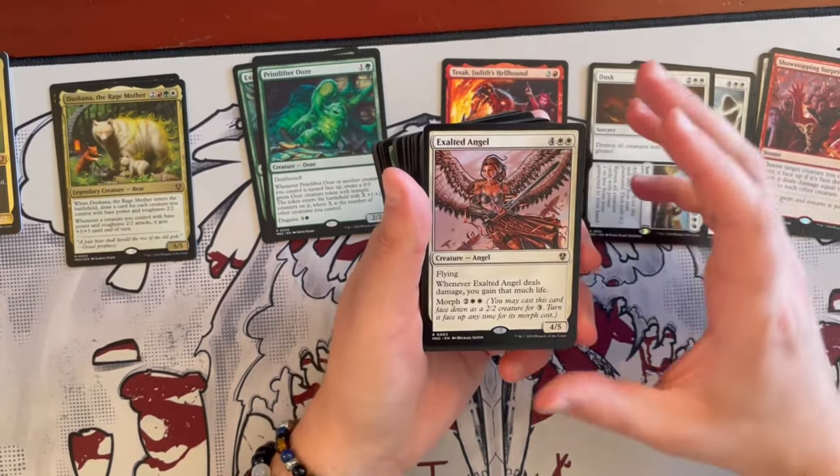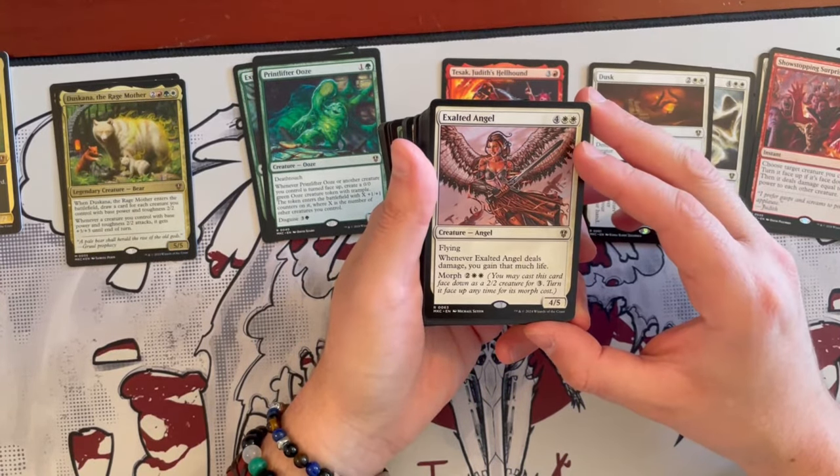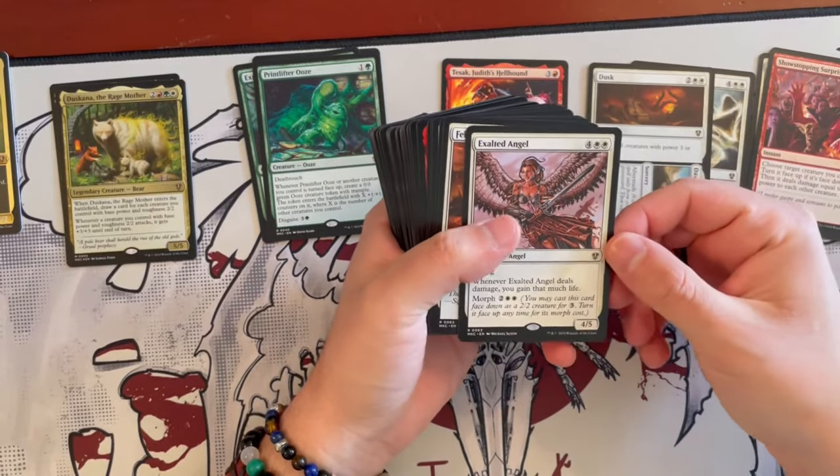Then we have Exalted Angel, a 4/5 Angel. It costs 6 and has flying. When it deals damage, you gain that much life. You can morph it. So another great way to do things.